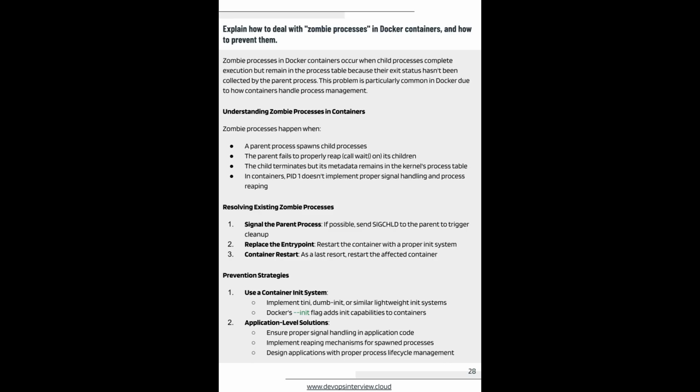Perfect. So for anyone maybe newer to this, Docker containers are basically ways to package and run applications in isolated environments. Exactly. Think little self-contained boxes for your code. But inside those boxes, processes run, and sometimes things don't clean up properly when they're done. Which leads us to zombies.